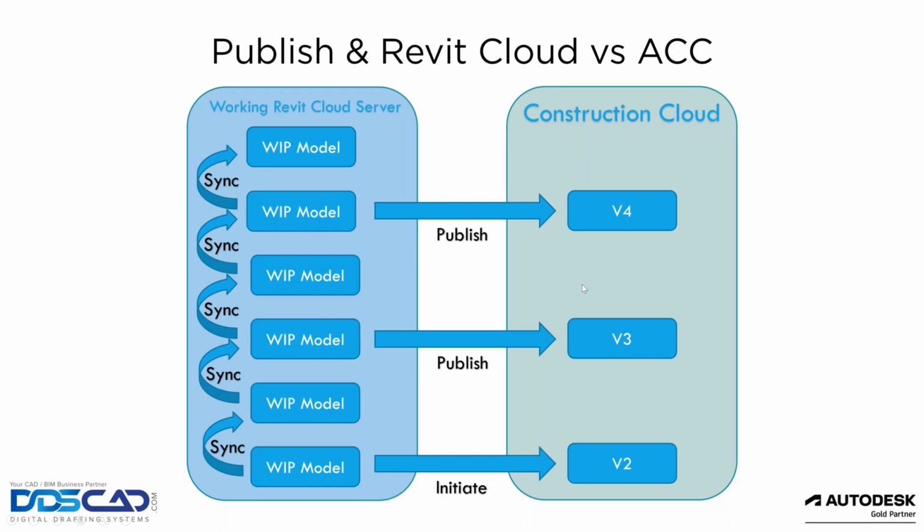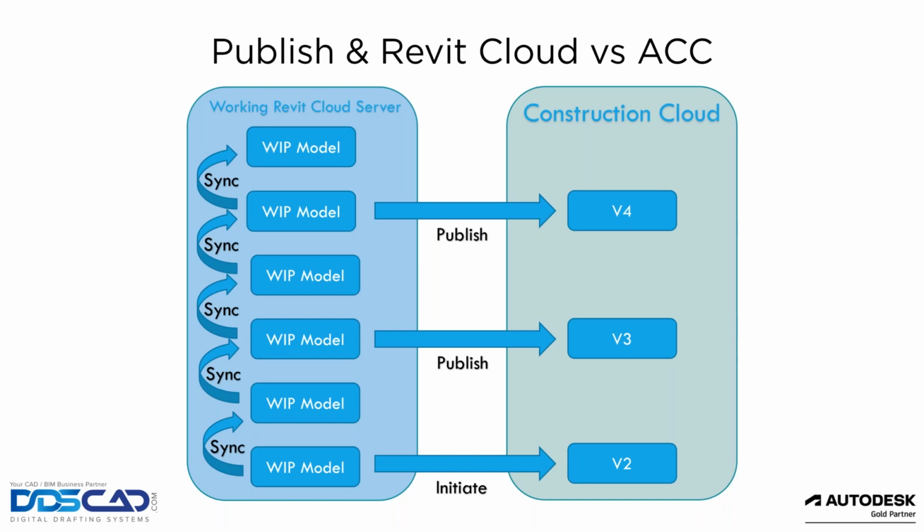The reason is that what you're seeing on that website is what's called the construction cloud, whereas where you're actually working on that model live, making changes and syncing with Central, is not actually in the construction cloud. It's kind of like a parallel server, which I refer to as the working Revit cloud server. That's where your working model lives.